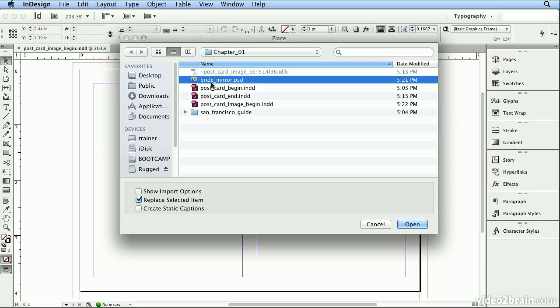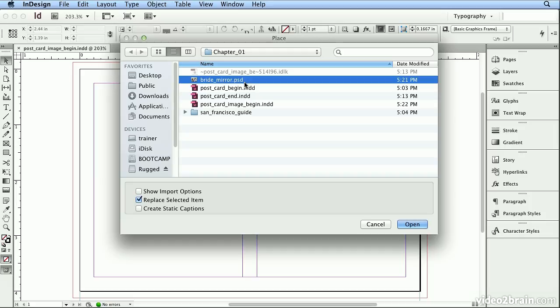But EPS these days is frowned upon a bit because EPS does not support transparency. Transparency would be something like a soft feathered drop shadow or something made see-through. Also, PDF is preferred, the portable document format. Most all of my images are native PSD or native AI, Illustrator's format, but sometimes I use a TIFF or JPEG as well.